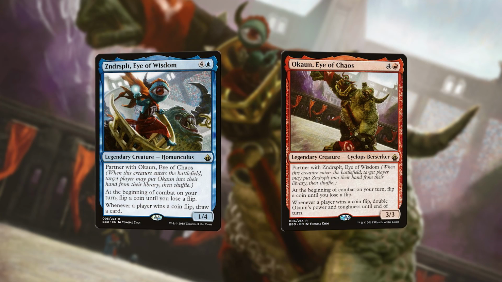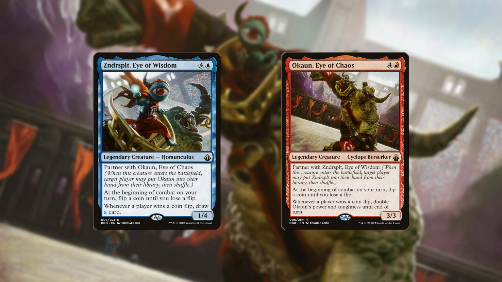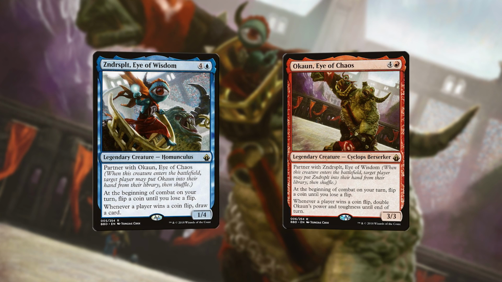This week, I hope you're caught up on your Batman lore because we're playing Harvey Two-Face's favorite commanders. Okaun and Zndrsplt, the red-blue coin-flipping Battle Bond pair, leaders of the heads I win, tails you lose Secret Lair. Whenever you move to combat, each of them flips coins until you lose a flip, and anytime anyone wins a coin flip, Zndrsplt draws you cards while Okaun doubles his own power.